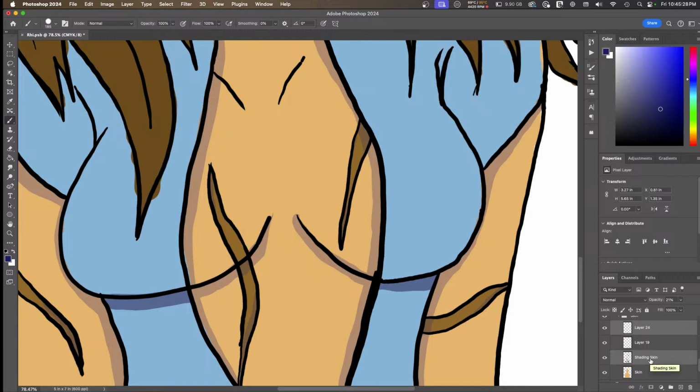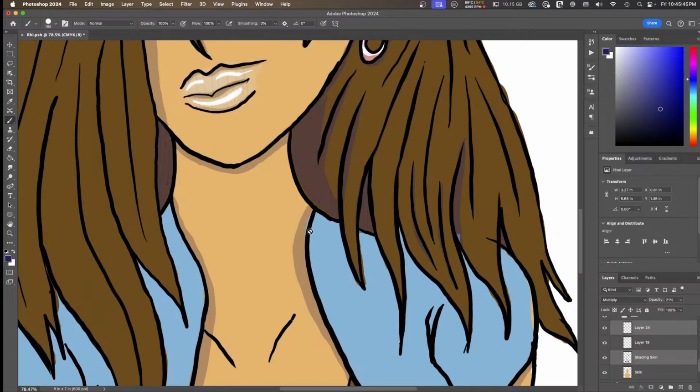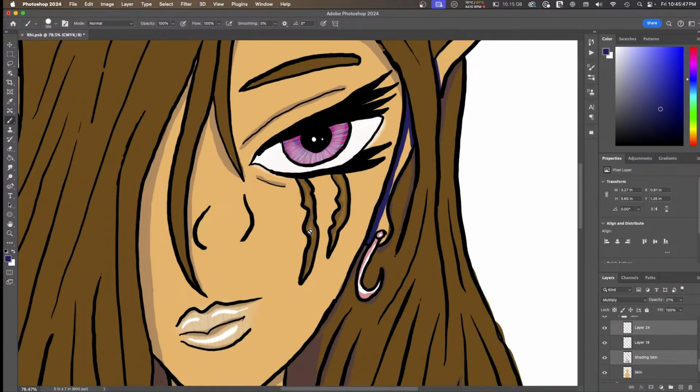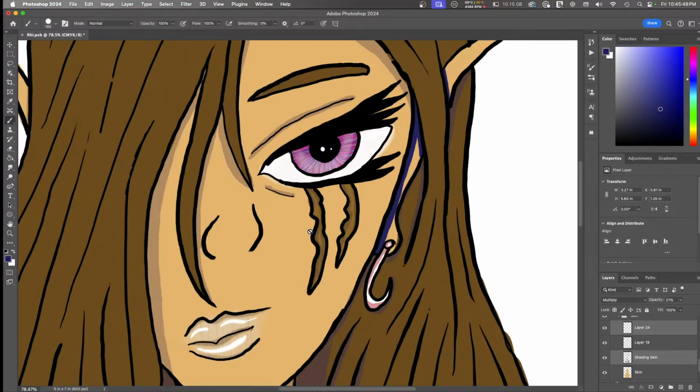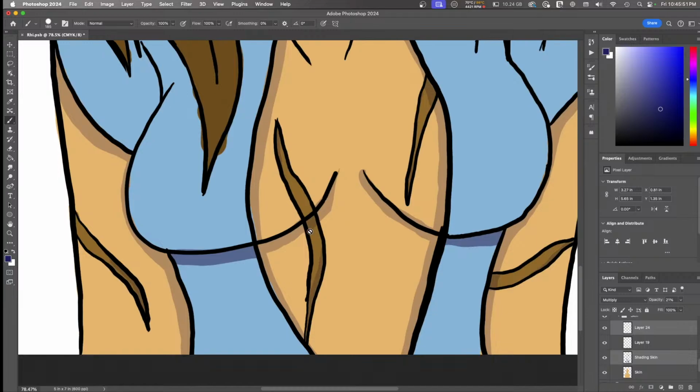On Windows it's Alt. You hold down Alt and click on it. It does the same thing. But if I do multiply, it gives a better color look because it infuses it onto the skin rather than having it just lay on top like a layer with a bit of transparency.